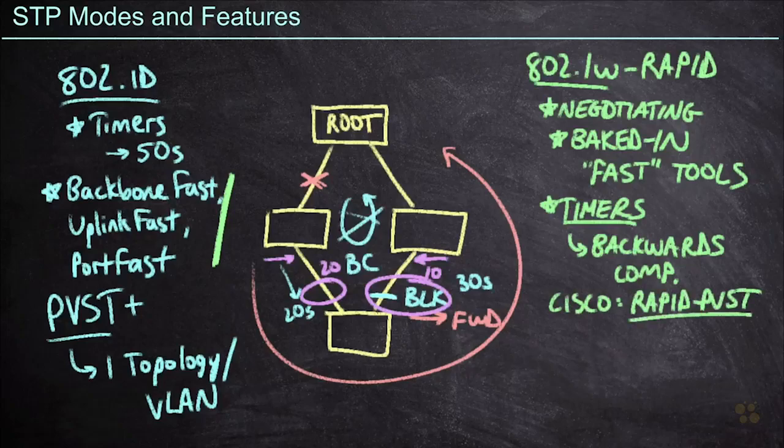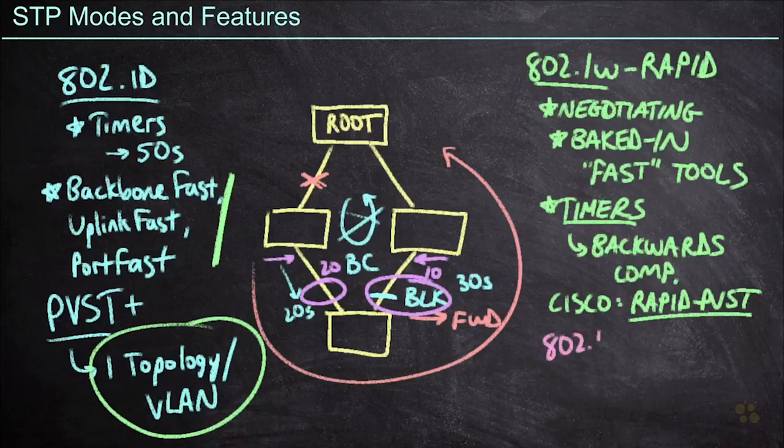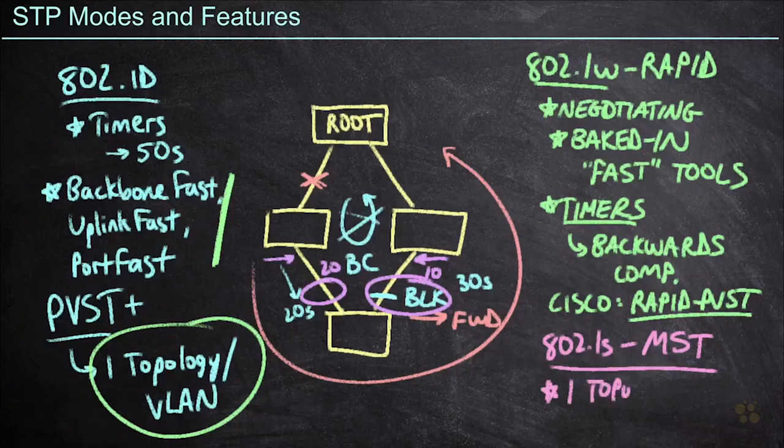And the reason Cisco created their own rapid version of spanning tree is because, again, the industry did nothing to address this concept down here of having one topology per VLAN. It would take another industry release of spanning tree in order to fix this, and that would be 802.1s multi-instance spanning tree, or MST. Now, even though the industry likes to copy Cisco's ideas, they don't like to take them directly. And so one of the biggest differences between MST and rapid per VLAN spanning tree is the idea that it's now one topology, not per VLAN, but per instance.